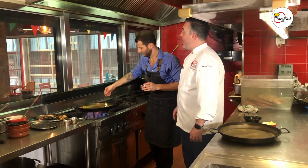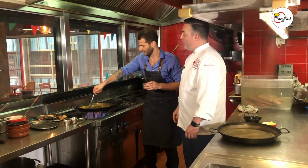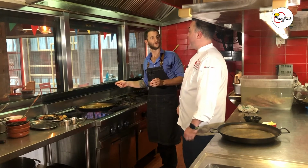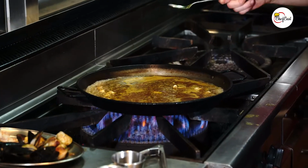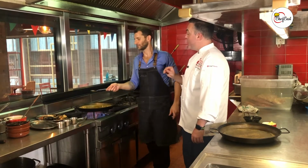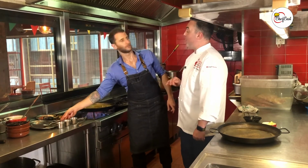Okay, so now we have the full fire, 5 minutes, and then later we will cook for the last 10 minutes on medium fire. That will help us not to burn the bottom part of the rice.